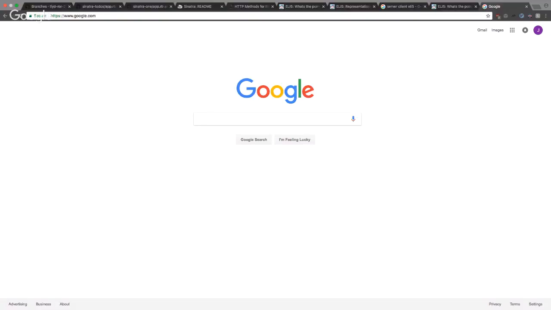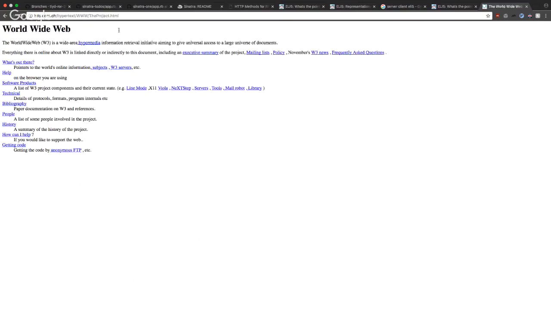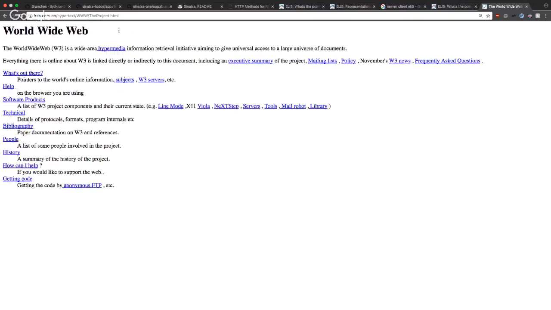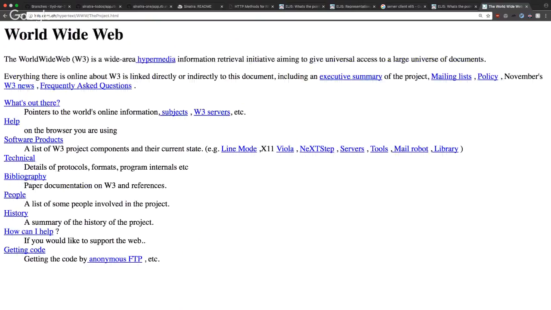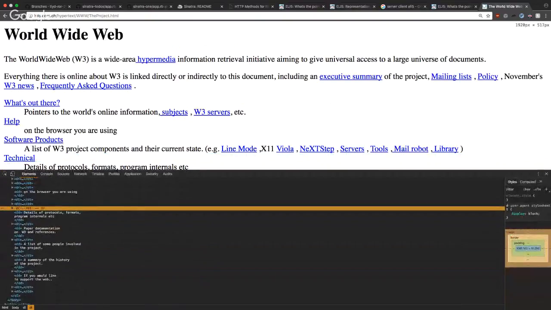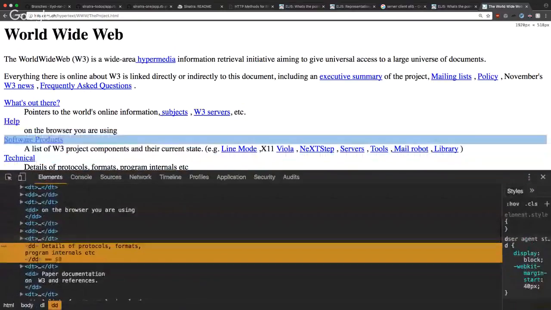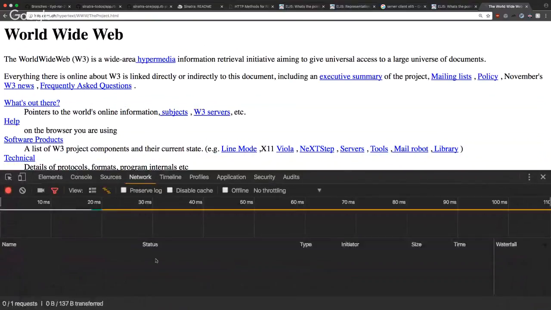So we can pull up, like, search for the first website. Click on that top result there. Okay, click on browse the first website. Sweet. Now what I want you to do is pull up your DevTools. So this is way back before any of these concepts existed. Not before these protocols existed, but before CRUD mapped to things. We zoom in on this, click on the network tab, and then refresh.